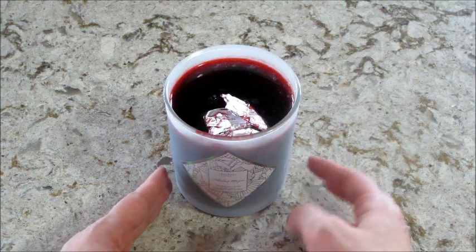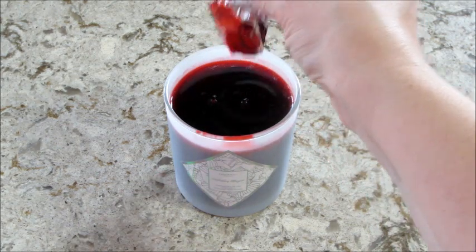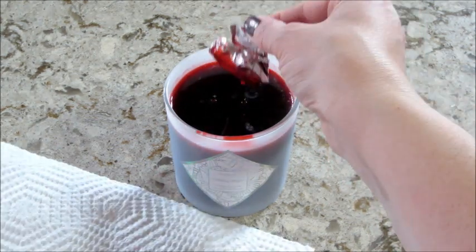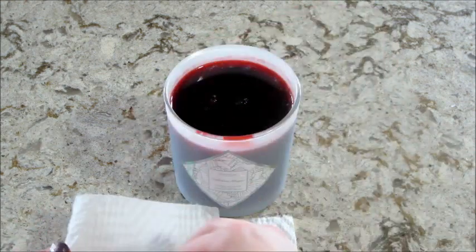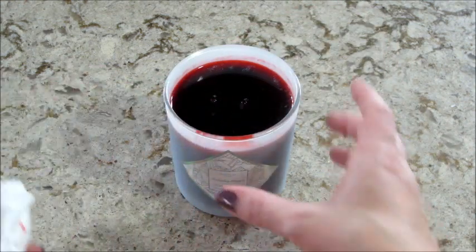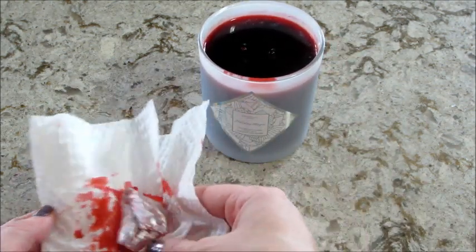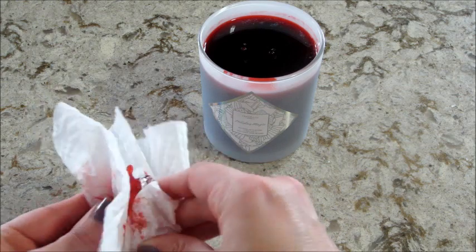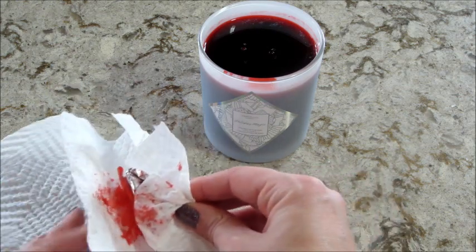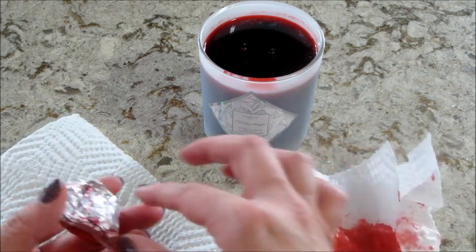So I put this on the burner and I lit it, per usual, and it wasn't that fragrant, surprisingly. The scent throw, I could smell it now that I'm back in the kitchen, but typically I could really smell it on the other end of the house. But anyways, forgot I had it lit, went downstairs, got sidetracked, doing laundry, took a shower, came back, and this was floating on top, but thankfully it didn't catch fire or anything.